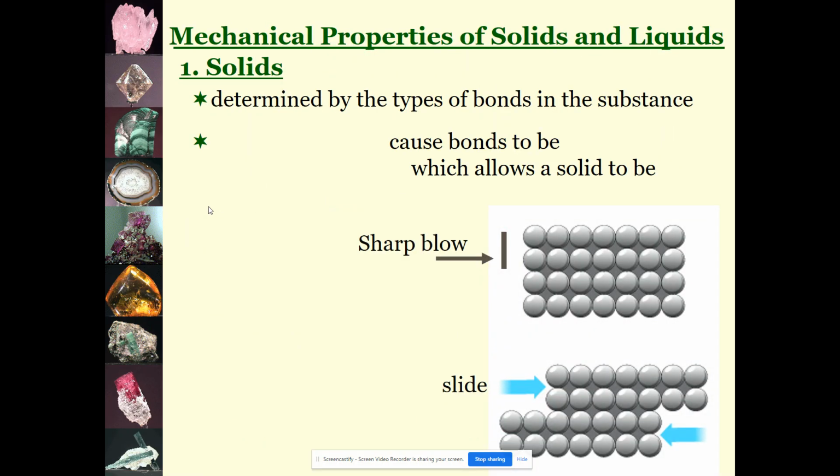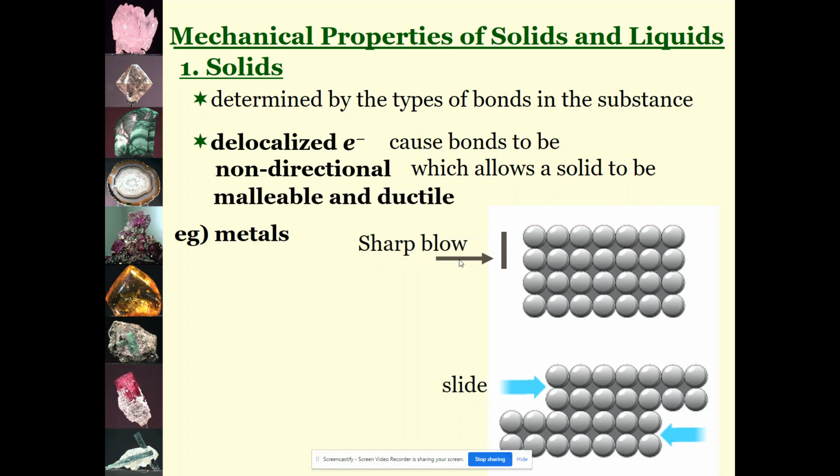What are some other properties, some mechanical properties of solids or liquids? This is when we talk about their malleability and their ductility, their flexibility, in other words. As we know, metals have the ability to move. They can bend, they can be shaped easily. That's because of their delocalized electrons. You can freely move the atoms around and they just slide around with that sea of electrons sliding with it, and it keeps its structure. So that's what makes them malleable and ductile.